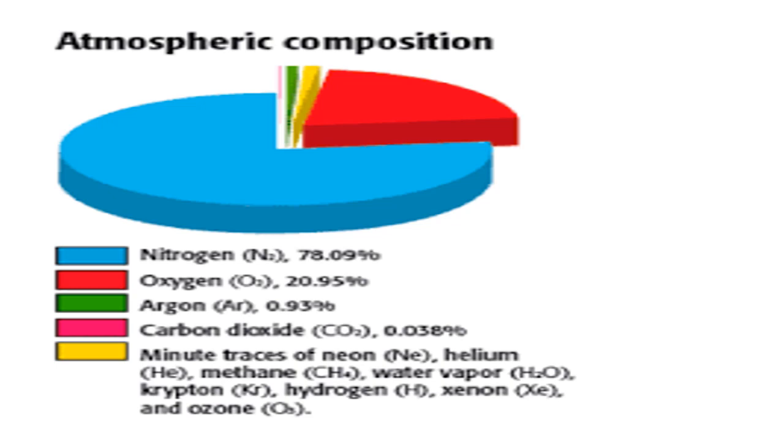Atmosphere is composed of various gases. So let's see what are the gases which are present in atmosphere. The first gas which is greater in amount in the atmosphere is nitrogen, which is about 78%. Next is oxygen, the very important gas which is responsible for our survival, that is 21%. The rest 1% includes all other gases such as argon, carbon dioxide, water vapor, dust and smoke particles. This is about atmospheric composition.